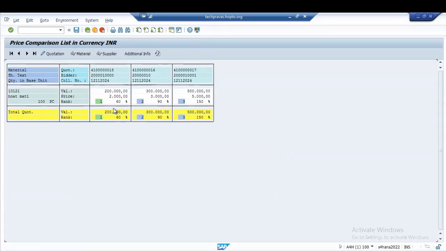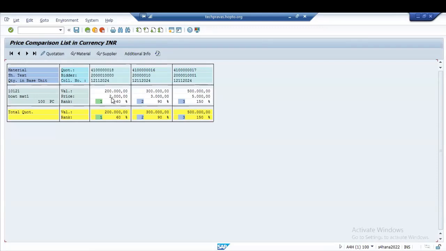Okay, so the system is giving the material short text, quantity, base quantity. Okay, so valuation. First see the price. Okay, we have given 2 rupees, 3 rupees, and 5 rupees. And our quantity was 100, if you remember. So valuation means quantity into price. Okay, remember this calculation always.